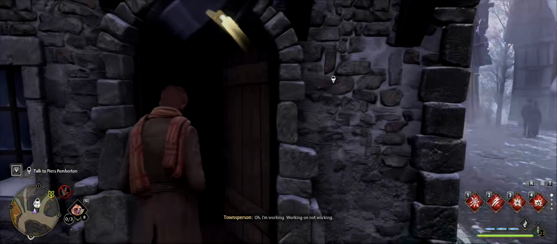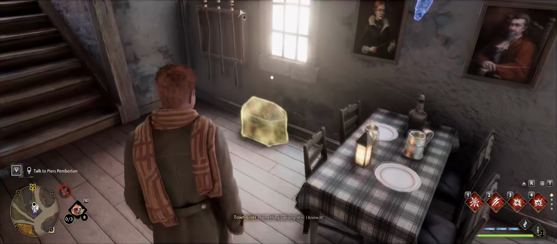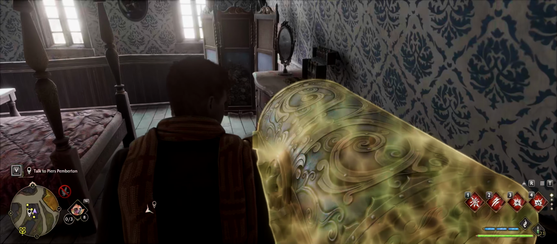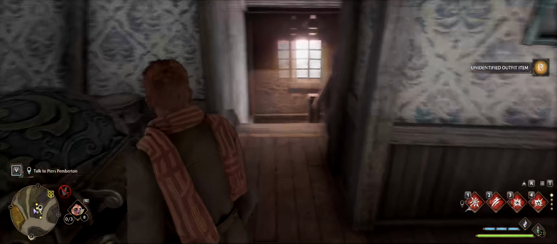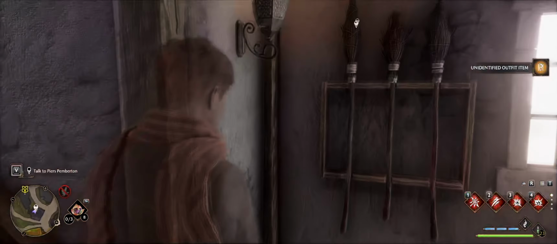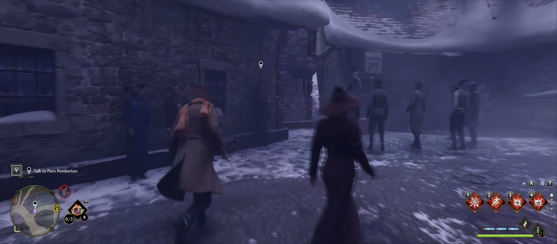I have not gone back through and done it. Revelio. Oh, that was worth it, baby. Give the new outfit. All right, this is the wrong house. All right, where was I supposed to go? Oh, here he is.